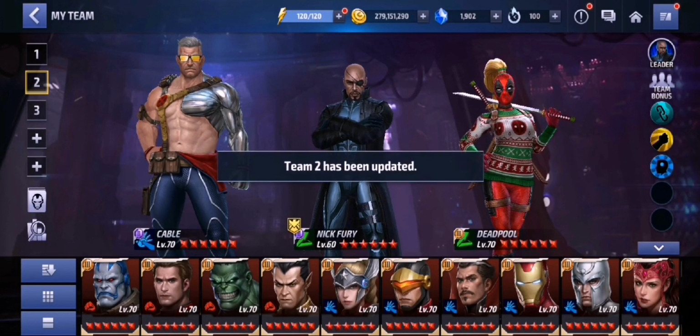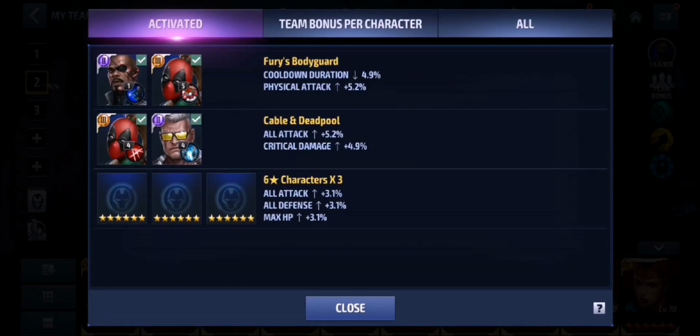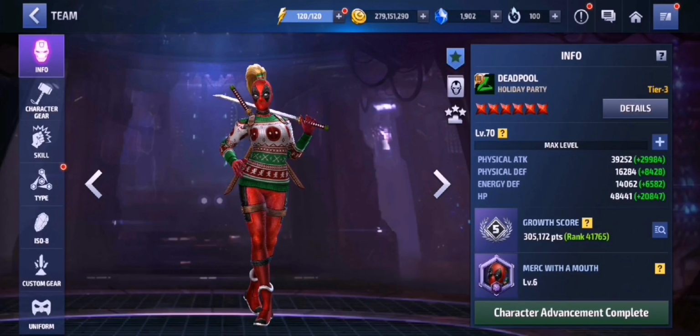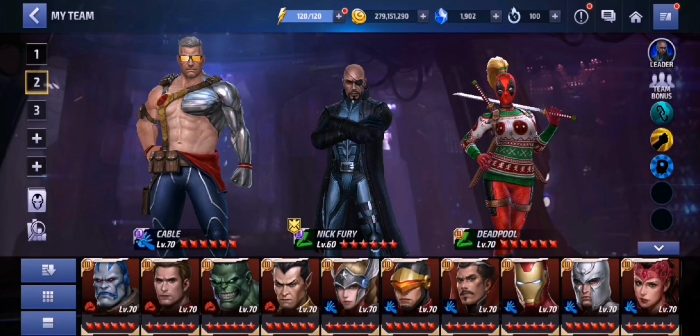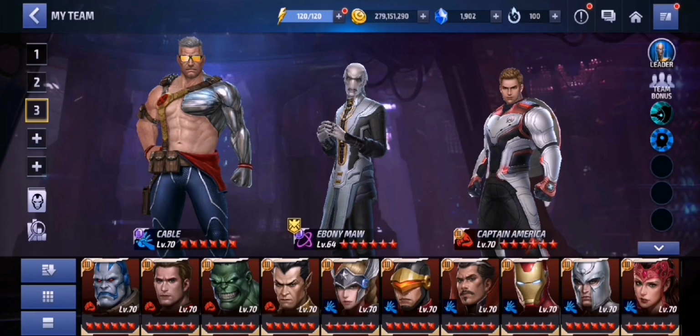So here is the thing, if you want to do the one shot with Cable, you can actually use the Deadpool and Nick Fury combo, which a lot of people already talk about, but I do believe not everyone owns this Holiday Party uniform, because this is an exclusive uniform only on sale for the first time during the Christmas event and never on sale again. So in this video, I won't be showing you guys the Deadpool and Nick Fury combo. I actually utilize the Captain America all defense now.